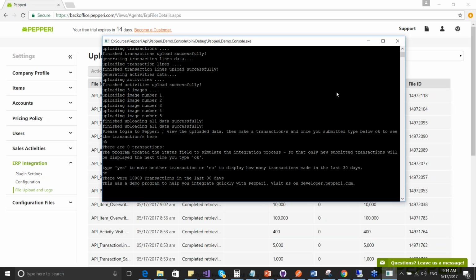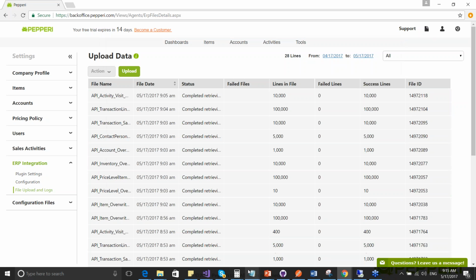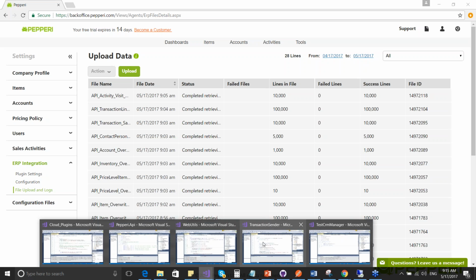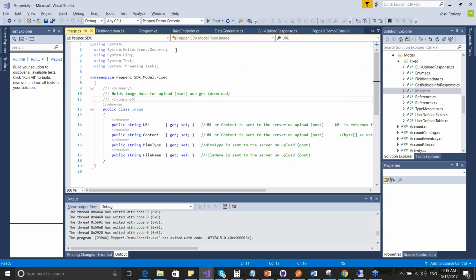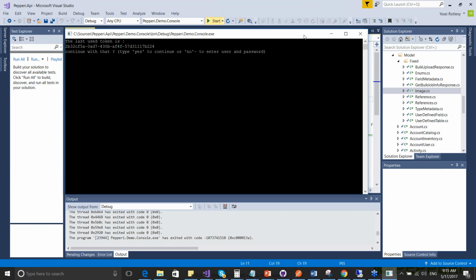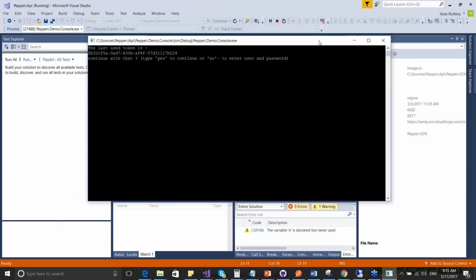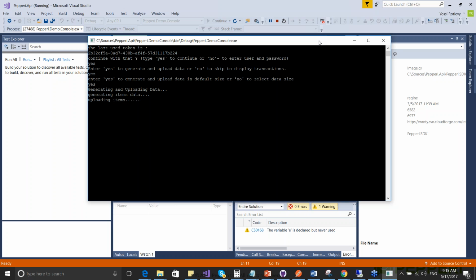So I just wanted to show you how this works. I'm going to run now our .NET application, just for you to understand how. I'm not going to concentrate now on the application itself, but it's just a demo application that uploads data. And let's see how fast it works. Okay, so uploading items now, and later it's going to upload. You see, I finished uploading items, now uploading price lists, uploading the prices themselves.